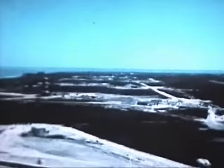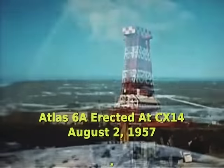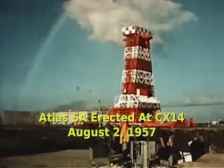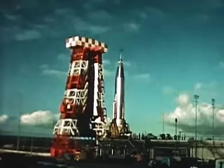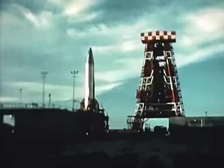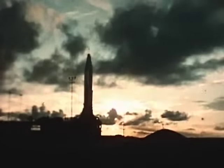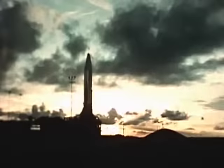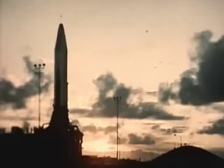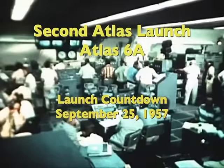Highlight of the quarter occurred as a culmination of research, development, and tests at the four Atlas facilities. This is Complex 14, site of the first flight test. Missile 6A was erected in the service tower on August 2, and engineers made final preparations for flight. On September 25, everything was in readiness for the second flight test. The objectives were: to determine thrust and impulse, propellant feed characteristics, reliability of the airborne pressurization system, environmental condition of propulsion during flight, missile structural integrity, and to establish performance characteristics of the flight control system.